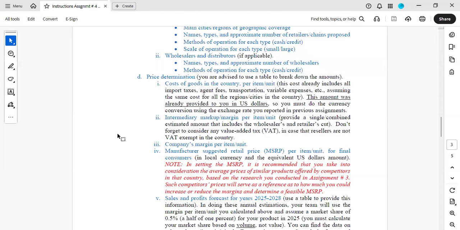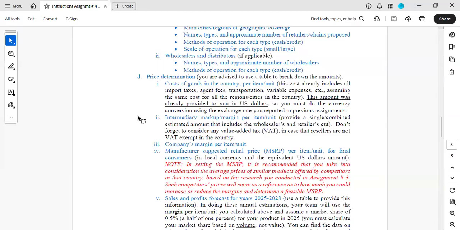However, within those margins or numbers that you are given, you have to calculate the proposed intermediary markup margin per item or per unit, if you're going to pay for intermediaries, middlemen, retailers, distributors.